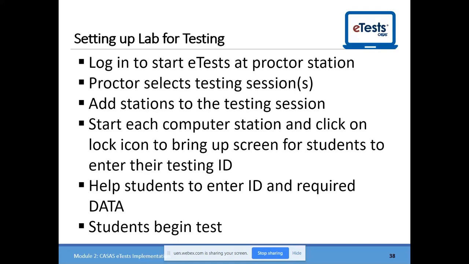And then the student will have to click to confirm the site. And students may not know what to do, and saving the data is another thing that has to happen. The students may be able to do that, or you may have to circulate and make sure that they've done that. And then they will get the screen that shows them a reading passage of what they need to do to begin the test.